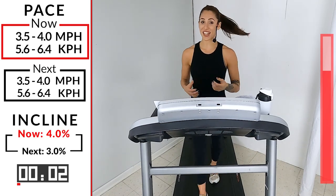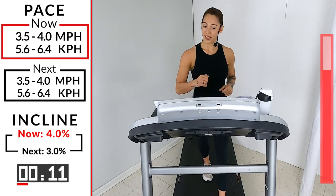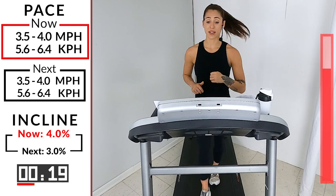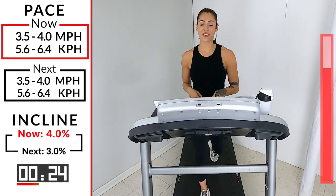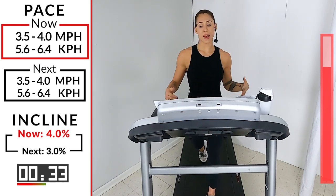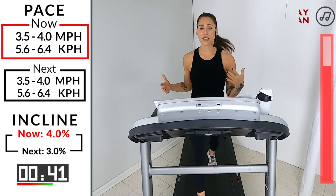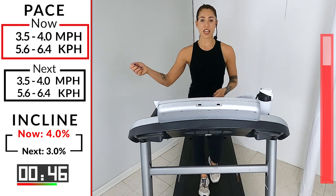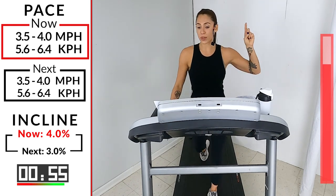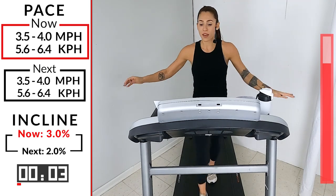Down to that four — see it getting a little easier. You guys earned it — the top of that hill was steep, trust me. What awaits at the bottom is worth it — it's you, and it's a happy you. The last few are the easiest. Remember, you've got to show up for yourself, stay consistent, eat right, be happy, set goals. A trick to keeping consistent: write it down, keep it for a week, chart it. Once you visualize it, you want to do more. Taking it down to a three on the incline in three, two, one.